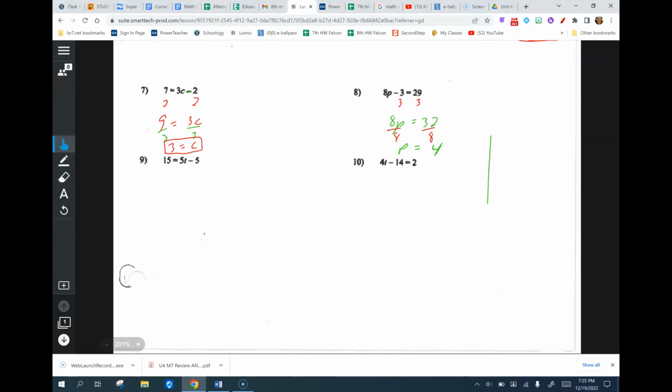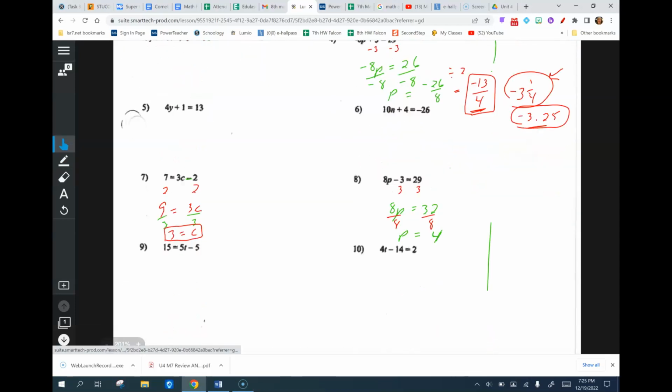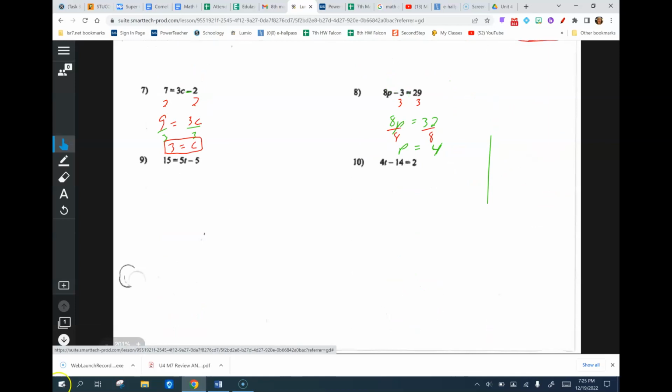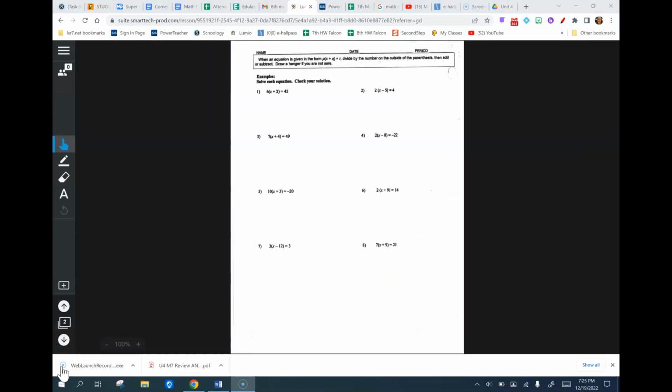So let's look at what I want you to do for homework that goes along with these. Now the next page of notes we're just going to wait on, okay? So don't worry about those right now. If you want to for fun, you can. Because there's two, well, no, we are going to do a couple of these, just two. So there's two ways to do this.